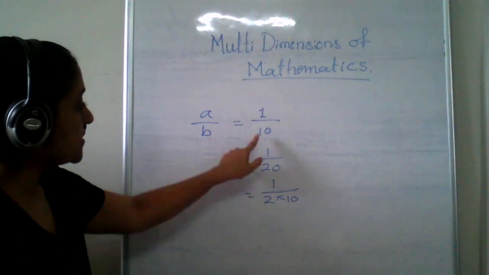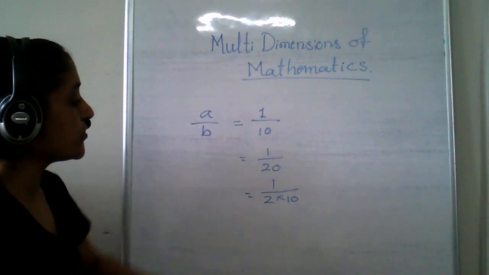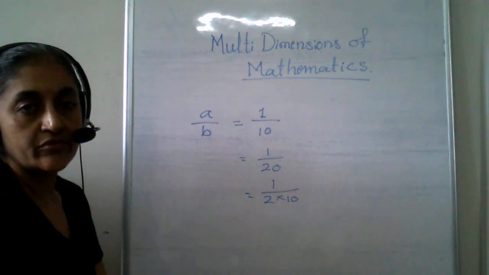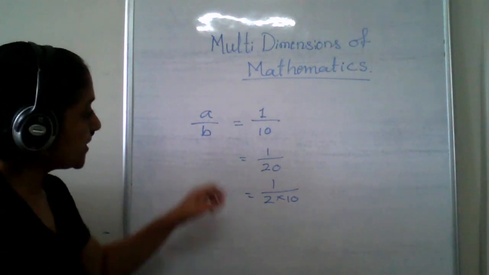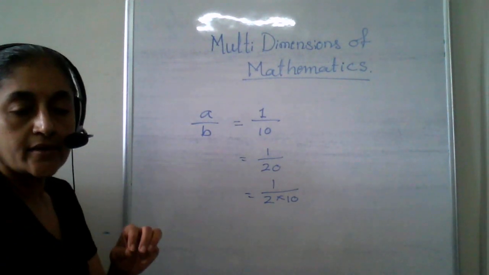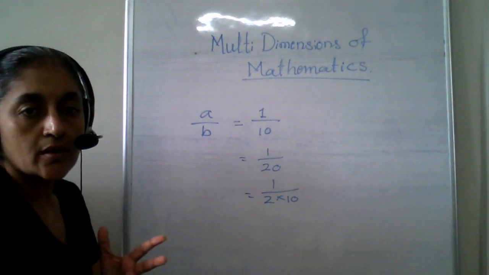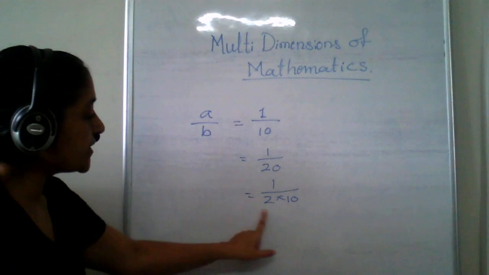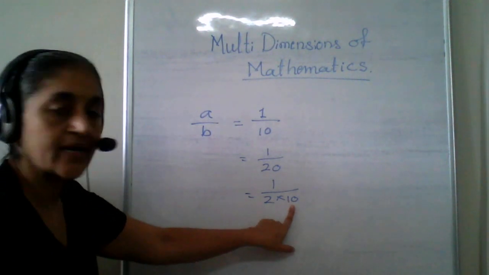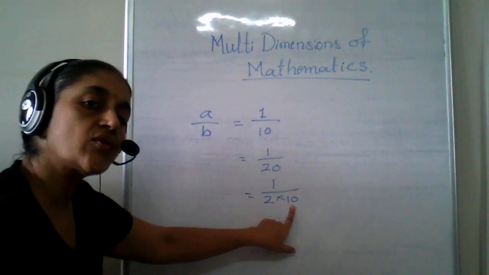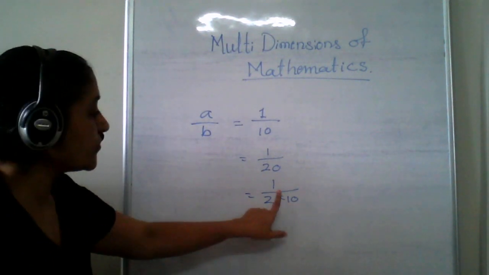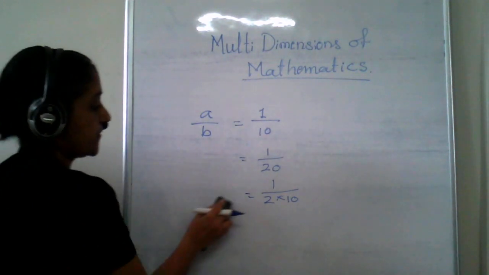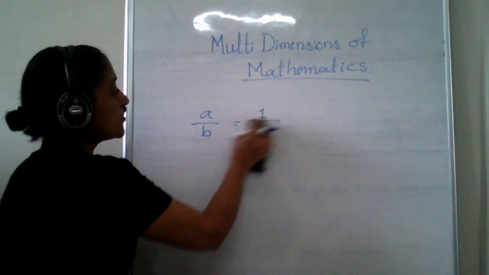What difference? This 10 can only be represented as 10 to the power 1, whereas this denominator has to be presented as 2 into 10 to the power 1. The meaning is it should not have 10, 100, 1000, and so on. So such fractions in which the denominator is not just 10 and 10's exponents are called vulgar fractions. Now 1 by 20, is it vulgar? Yes, it is. Now there are a few questions which are supposed to be converted into vulgar fractions.